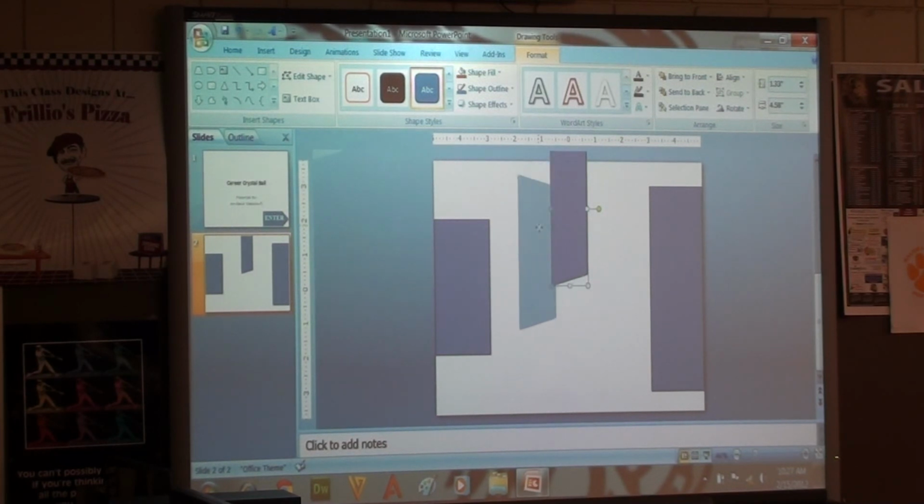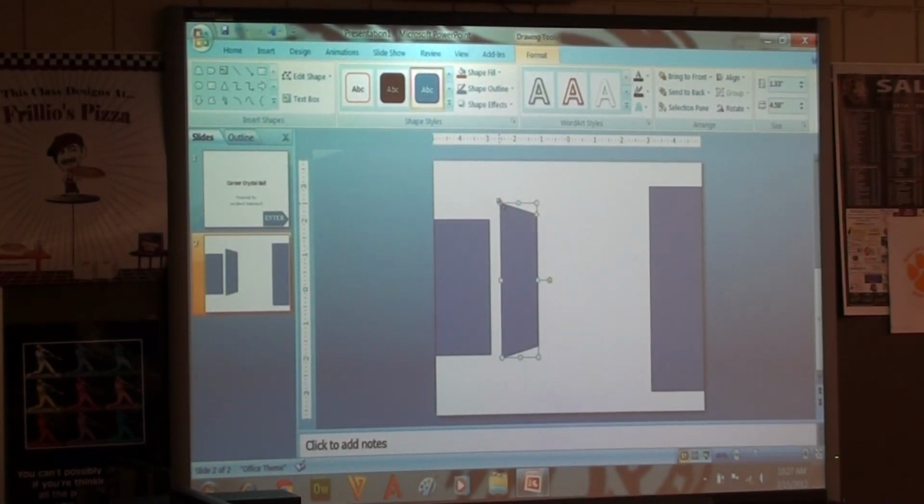Then I'm going to drag this down because mine's at the top. Okay? And I'm going to match this top edge right here, this top corner, vertice if you will, with this corner here, this vertice of the wall 1. So wall 1 and wall 2 are going to match up as far as at the top here.